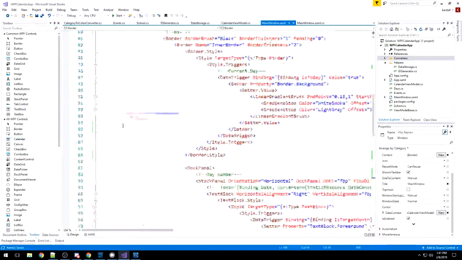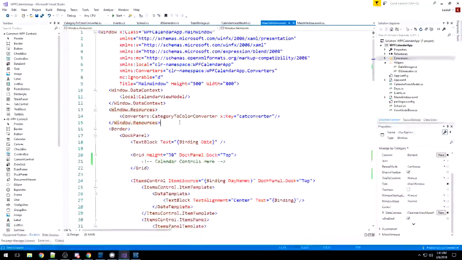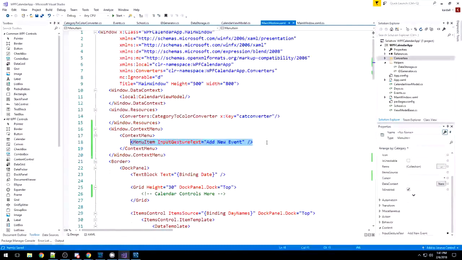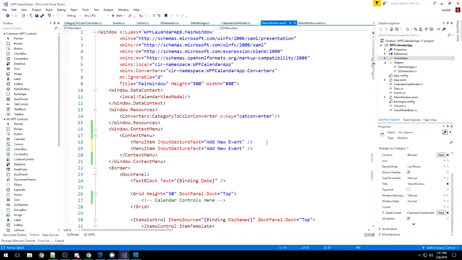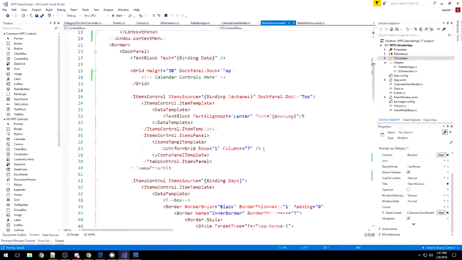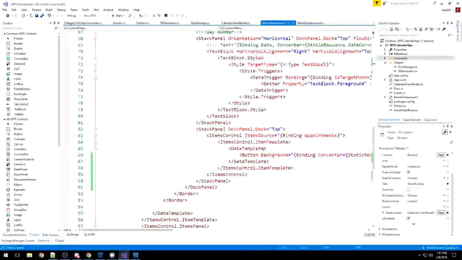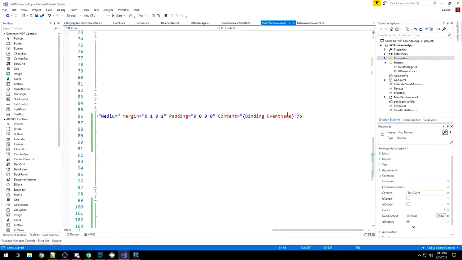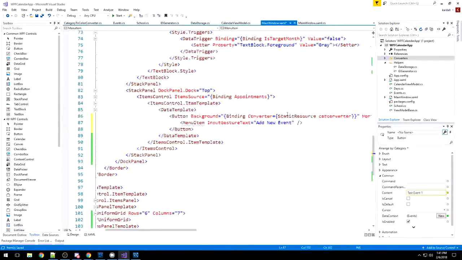Let's move this up to the top below the resources. Just says we're going to have an add new event. And then on the button for this, so this is the appointment, we're going to add a delete event.